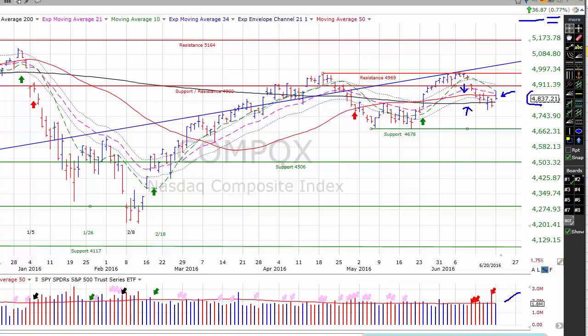Trading volume yesterday was about average, considerably below Friday's triple witching volume, but you would expect that. For you followers of William O'Neill, we are in an uptrend under pressure. We've been in an uptrend since February, and we have only 3 distribution days on the NASDAQ in the past month. That's not a lot of distribution.